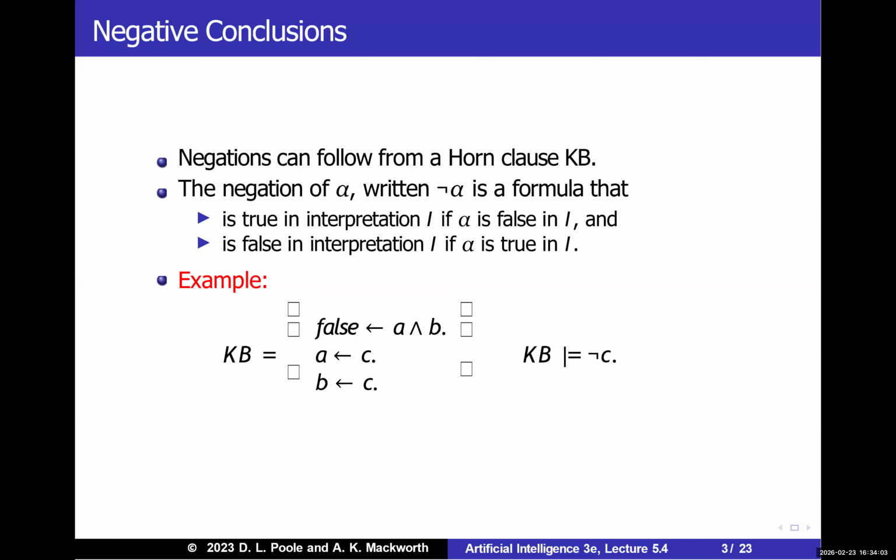Logical systems can also derive negative conclusions. If certain combinations of facts would lead to a contradiction, the system can infer that some other condition must be false. This kind of reasoning is important in diagnosis. Sometimes we do not directly observe a failure. Instead, we infer that something must not be true because otherwise the system would be inconsistent. Logical reasoning allows us to derive those negative conclusions in a structured way.